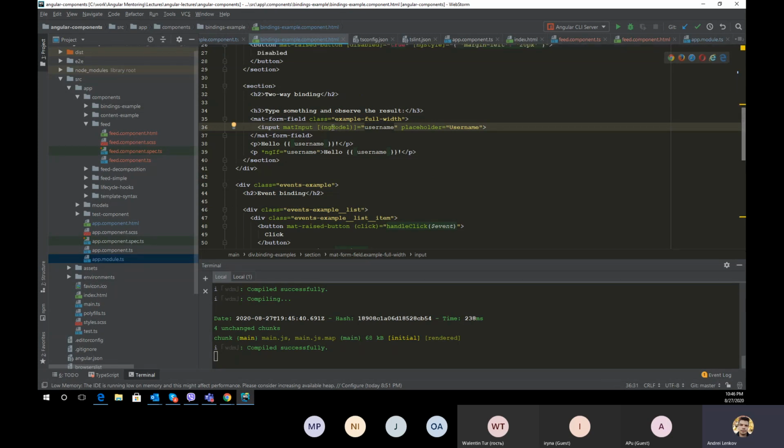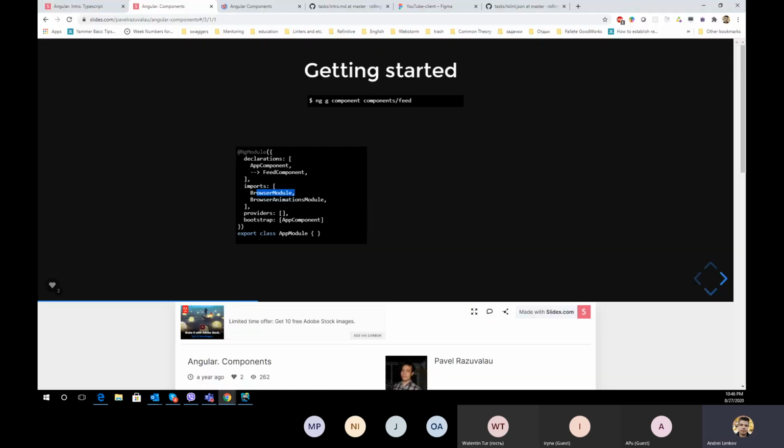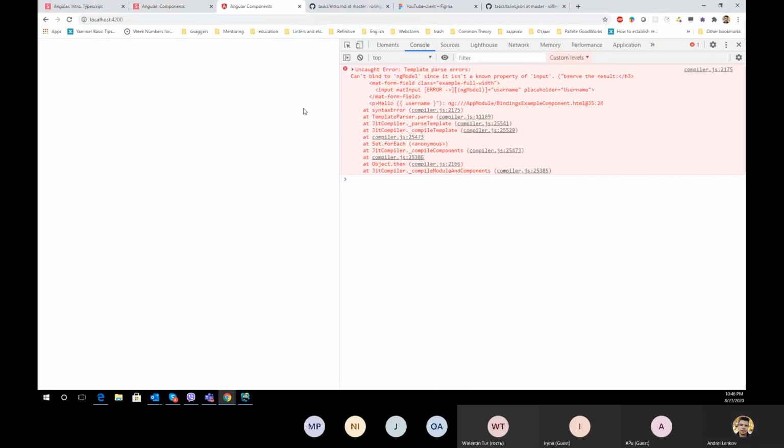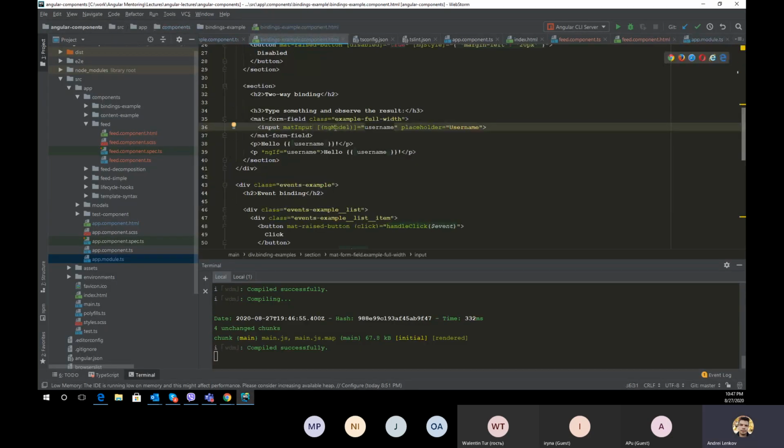I show you ngModel, and we need FormsModule for ngModel. When I comment it out or remove it, I will get an error: template parse error, ngModel since it's not a known property of input. ngModel is this one, ngModel.